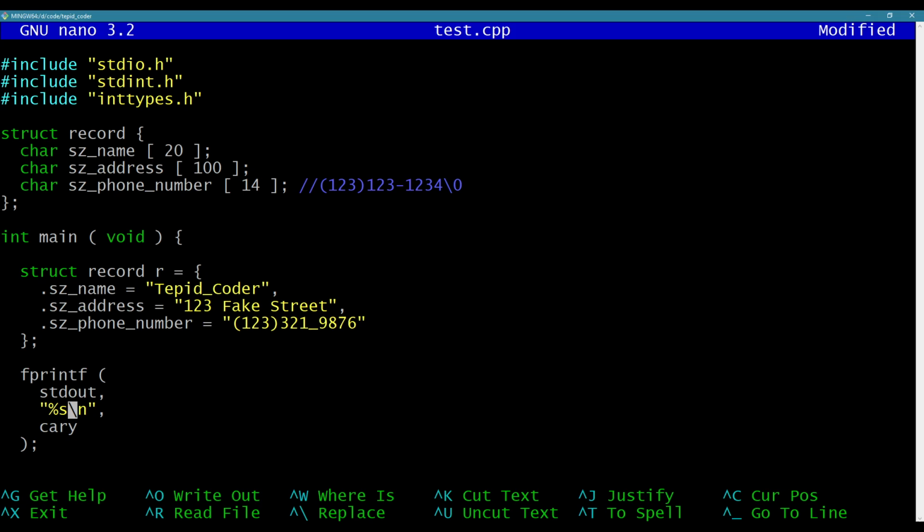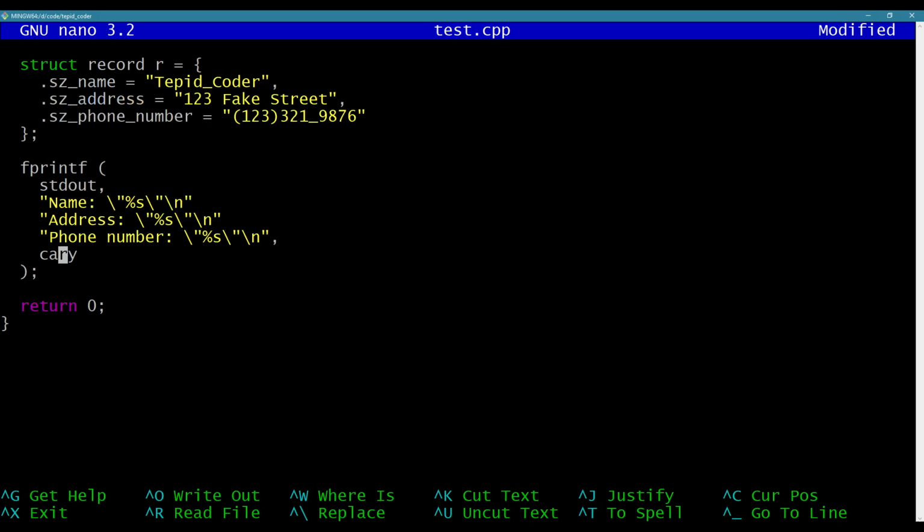And what I can do here is I can say name, I can say address, and I can say phone number. Don't know why I only capitalized that one, but that's what my brain wants to do today, so that's what we're doing, I guess. Okay, r dot name, r dot address, and r dot phone number.